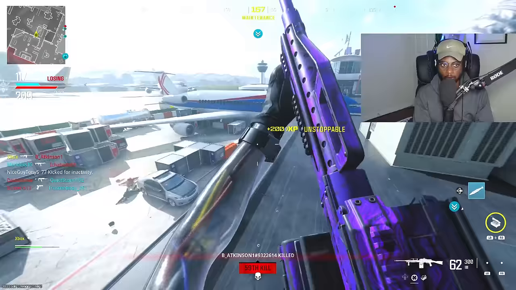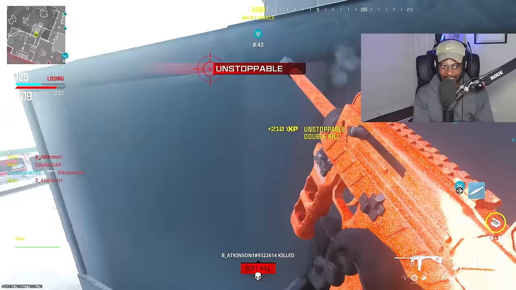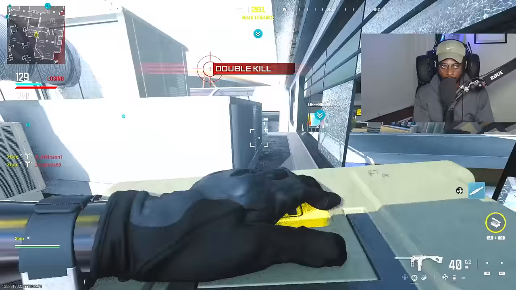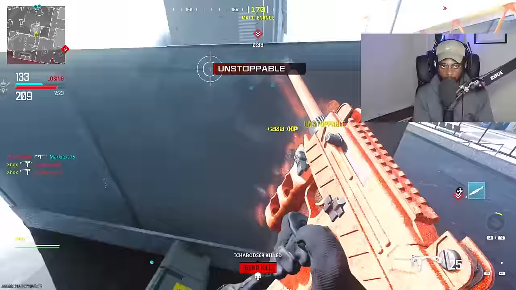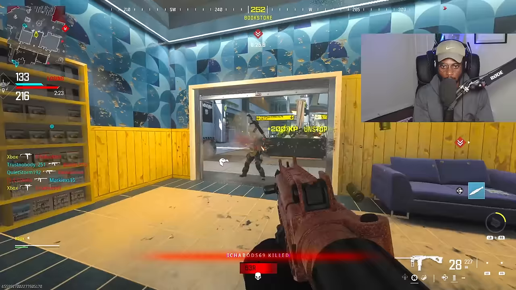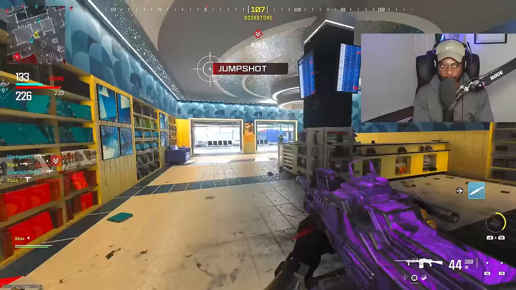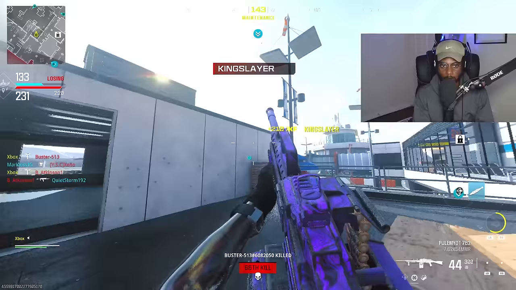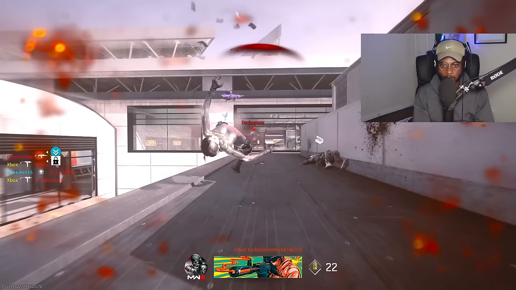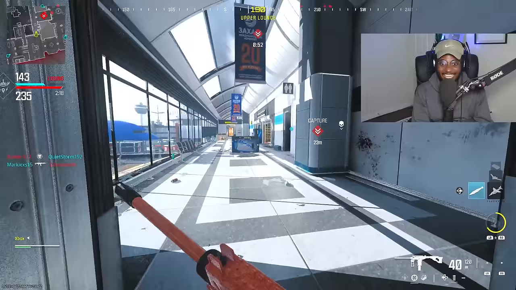Enemy UAV active. Double nuke, baby. Hardpoint compromised. Secure the area. No, I was trying to go for a crazy gunny. What is this SVA? Oh my God. We were like on, dude, we were on a deep 60, bro. That's actually insane. On terminal.